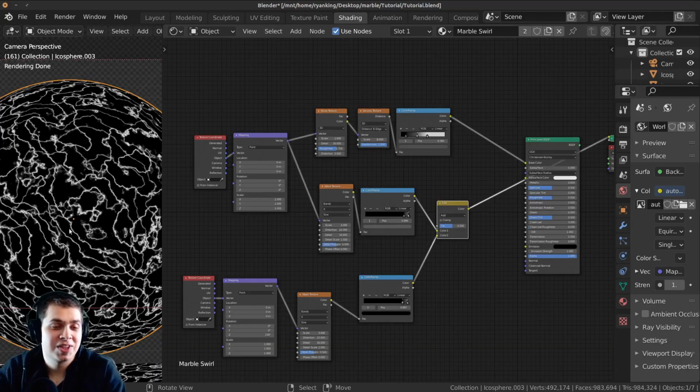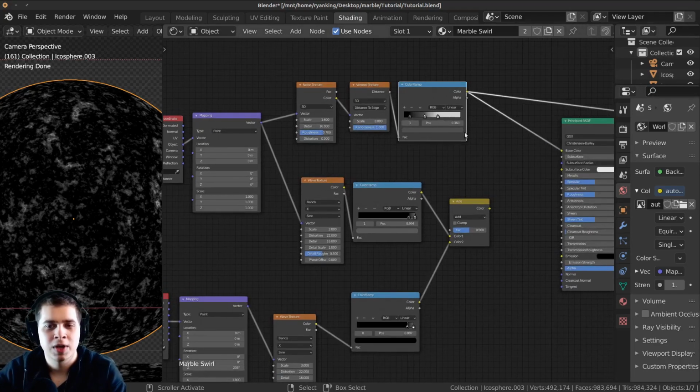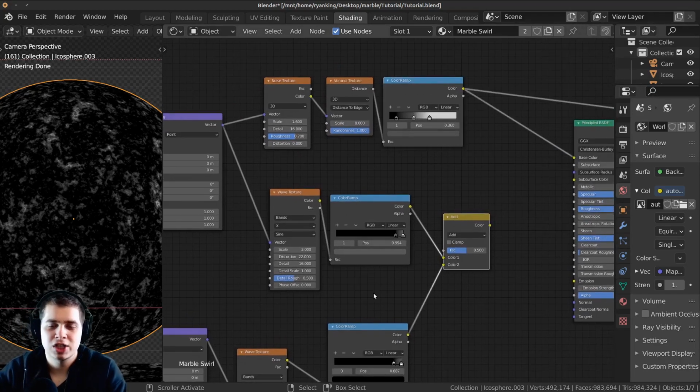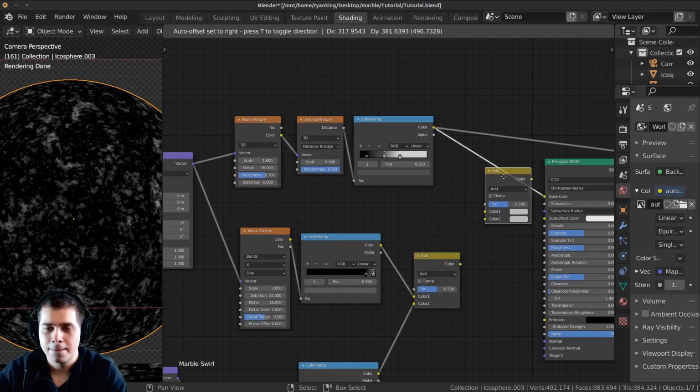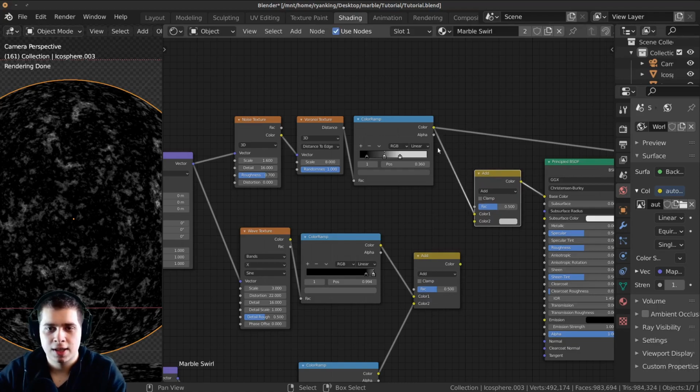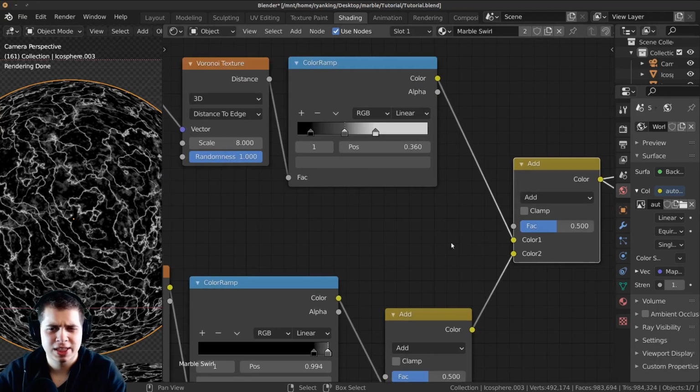So now you can see we have this swirly texture right here, and then if I Control Shift and click on this, we have this base texture right here. So I want to mix them together. I'm going to use this same node right here and just mix it the way that I've mixed these. So I'll press Shift D to duplicate this add, drop it right here, and then this color is going to go to color 1, and this one is going to go to color 2. And then if I Control Shift and click on this add, you can see what it's doing.